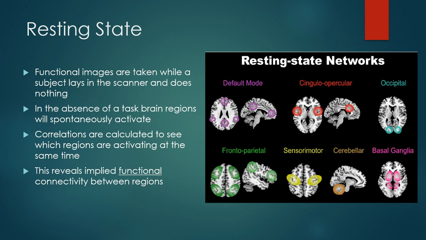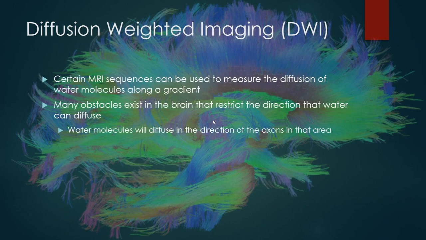We're actually showing this next slide, which is functional connectivity. So this isn't looking at actual connections. This is just saying, we saw that these things are firing together, okay? The other side of that is diffusion imaging, which is looking at the way that water diffuses along tracks in the brain. If water is diffusing in a certain direction, it's usually diffusing along the axon, and we can trace all of the white matter tracks. That's what this image in the background is. The different colors refer to the different directions of those tracks.